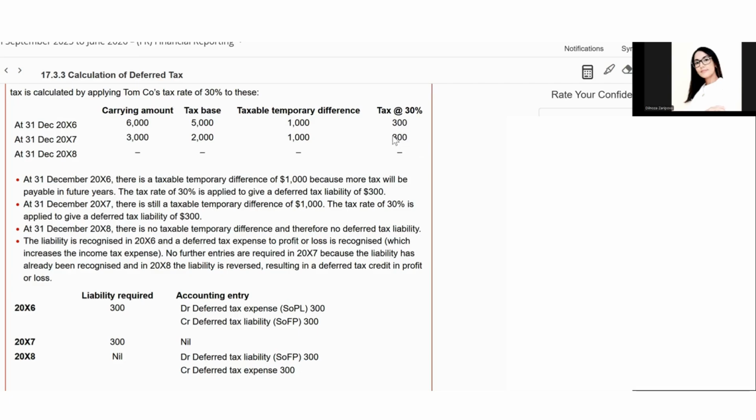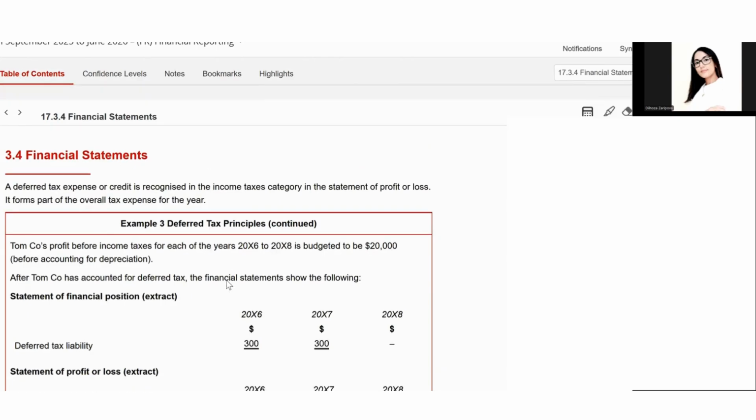And let's say if you had here 400, right? You would have here debit the deferred tax 100, and deferred tax liability 100 credit you would have, right? So please remember that these are not chargeable amounts. These are the balances that you need to have at the end of the period. All right.